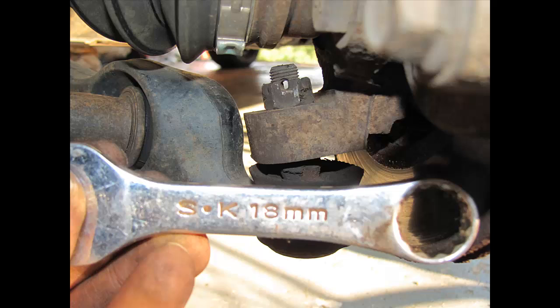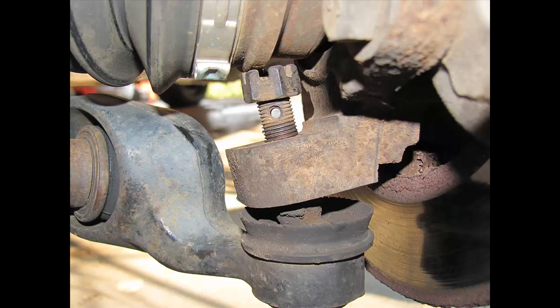Now the next thing you want to do is get yourself an 18mm wrench like you see here, and you're going to be actually using that on your nut. Now, using your wrench, you want to use the box end wrench to break the nut loose, just to break it loose. Hopefully you can get it in there between the CV axle and the stud itself. If not, you're going to have to use the open end of the wrench itself.